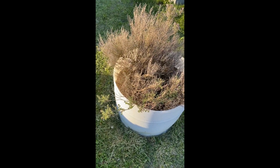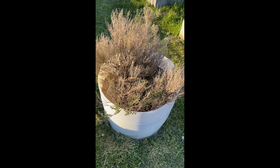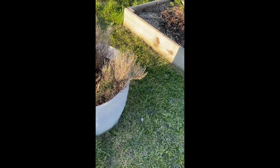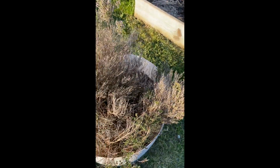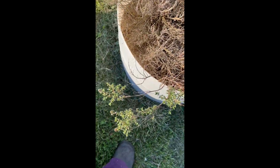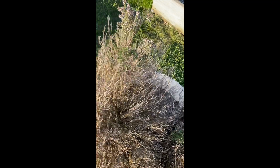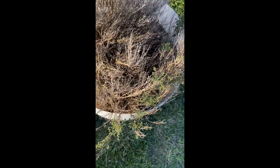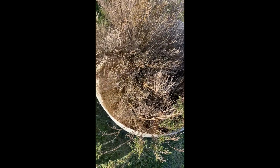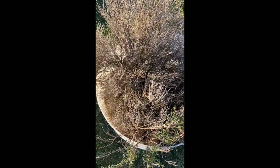I have maybe max 2 inches of topsoil in a lot of places, and it's been doing really well, but I think that those cold snaps back last winter zapped most of it. I mean, I've got some green coming up, but I have enough thyme plants in other spots. I'm probably going to just take this out and refill the dirt and plant something else into it.